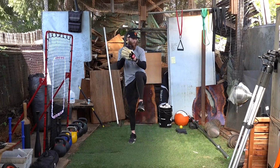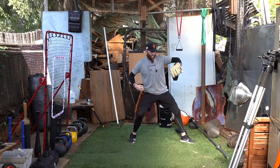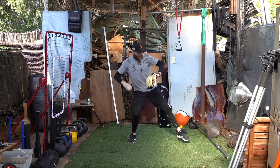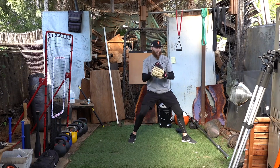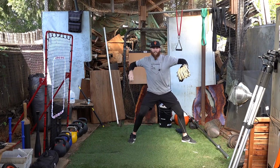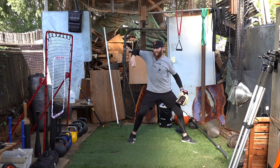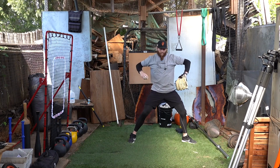So in the delivery, when we go into our drive phase and we come down, when that foot makes contact with the ground, and I kind of look at it as the whole entire foot, right? You'll see some guys that kind of go toes, some guys go heel, but when I see full foot contact with the ground, then we look at hand positioning, okay? So a commonality we see with that hand positioning being late, not getting up in time, is you'll see the hand below the elbow, or even worse, elbow above shoulder and hand below both, right? So that's when we talk about that inverted W, and this is all at front foot strike, okay?